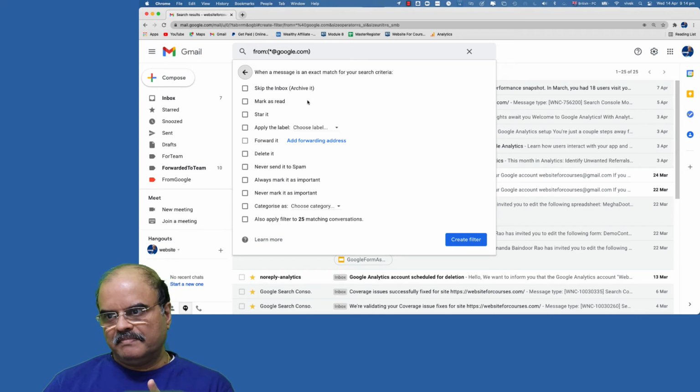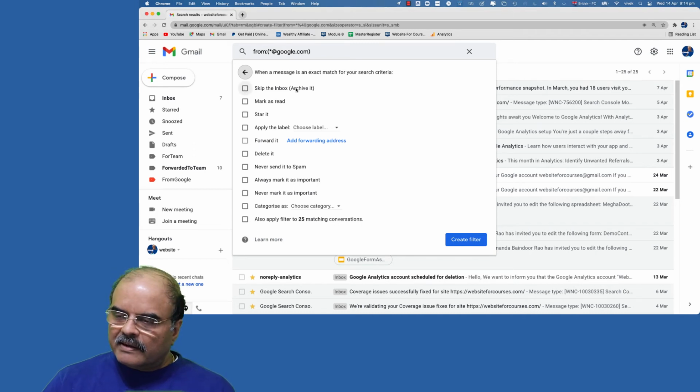Now, as I mentioned, inbox is also a label. So if you tick this box, any email that is captured by this filter will be skipping the inbox. In other words, such emails will not have the inbox label attached to them at all. You need to be very careful before you click this checkbox. You can automatically mark some emails as read. I don't recommend using that, because it will be marked as read and you will never see it, even though you have not actually read it. Not a good thing, but sometimes you may want to do that.